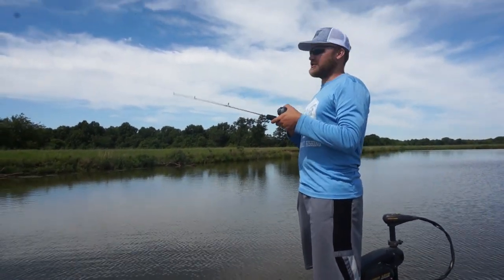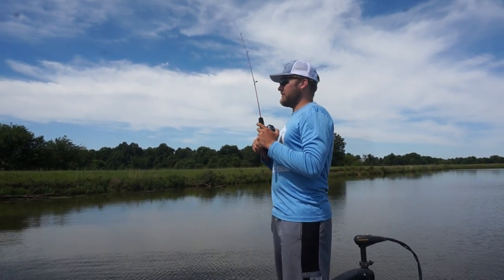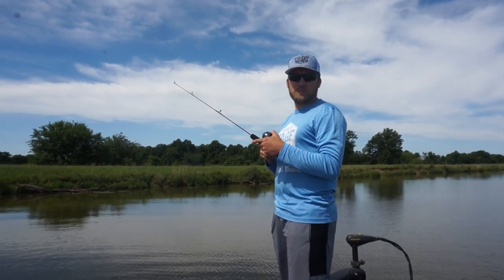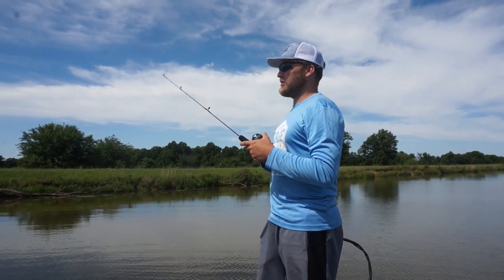Same principles apply. You're still working that worm on the bottom there, and I like to put a 15-pound leader on there, and 4 to 6 pound test as your main line, your main spool. But we've got locals running by here.